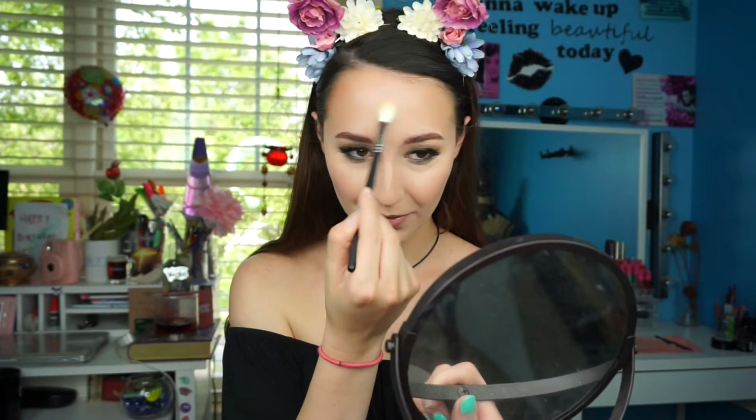Down the bridge of the nose. My cupid's bow. Oh, and I hate this, but I'm also gonna put it on my chin because that's what I see in the picture. Feels so weird. A little bit on my forehead too.